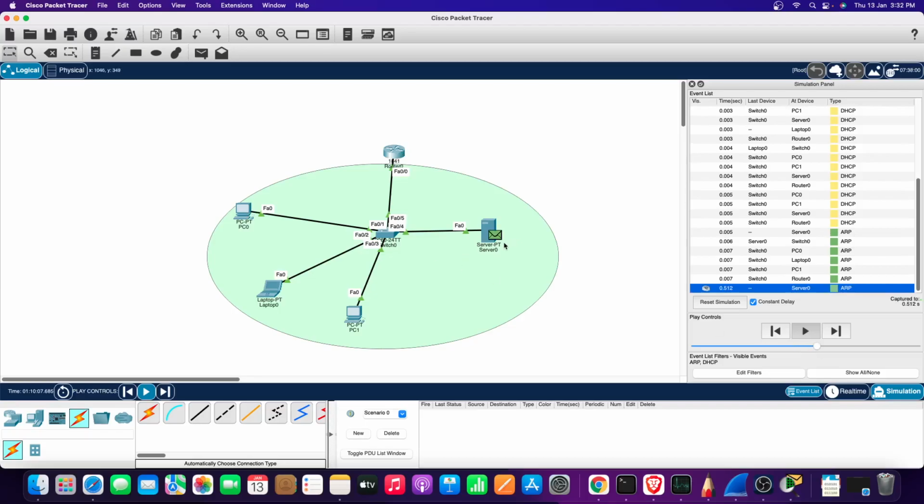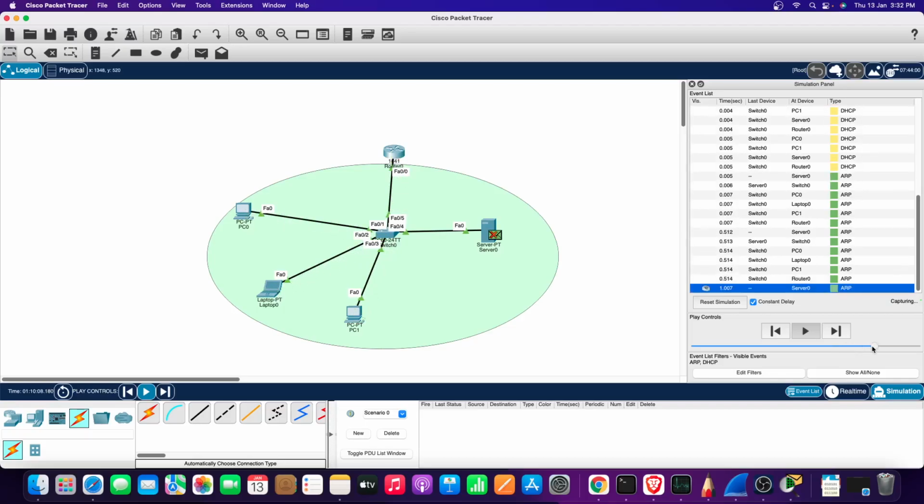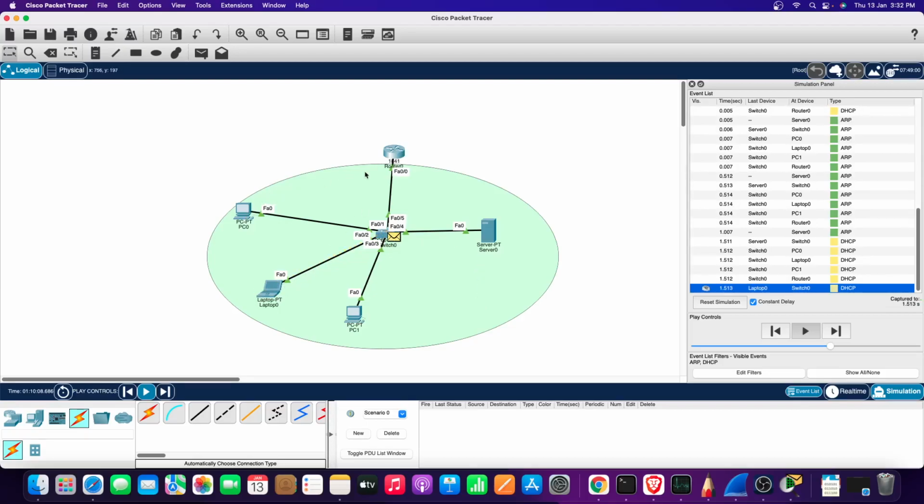These are ARP packets, that is to resolve the IP to MAC. And now you see the reply went, all other packets discarded, which is the offer.